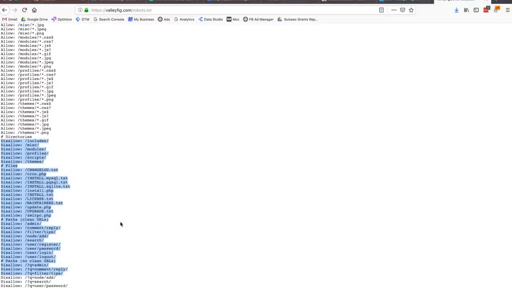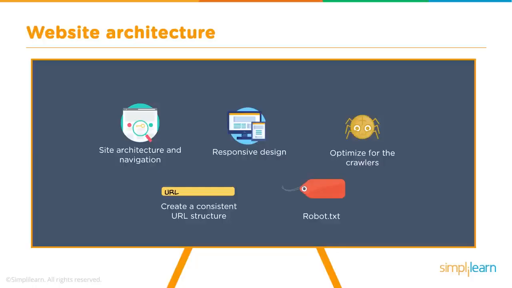And every site should have it because there are some pages on your website that you inherently don't want the search engines to index. And you want to optimize for the crawlers. So that means making sure that your pages are available. And that means also submitting a sitemap. Remember, we submit our sitemap via the Google Search Console.